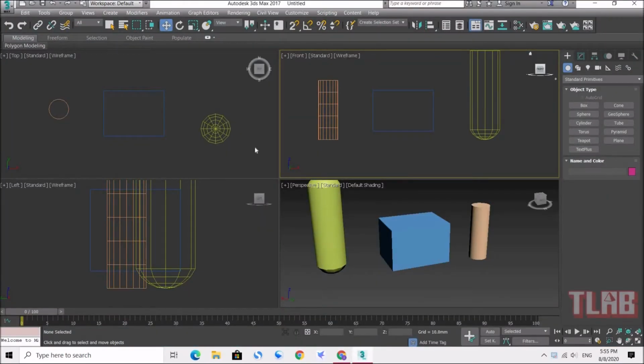Today we continue to teach about the basic interface and the basic functions. Last time, I already taught you how to control the viewport, how to create objects, especially 3D objects, how to modify after creating, how to set the unit, and how to use move, rotate, and scale. Today I'm going to teach you how to fill the object color.